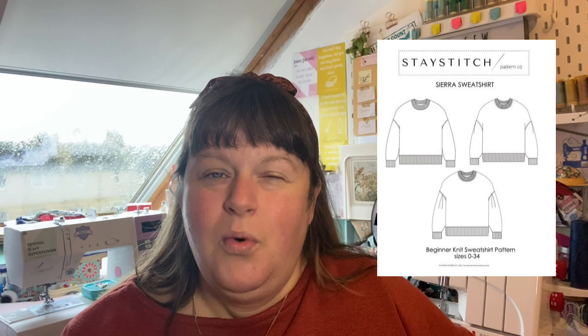I did a double pleat on the sleeve — the pattern comes with three options: zero pleats, one pleat, or two pleats, so I went with the double pleat. They definitely show off in the velvet, but I think if you've got a french terry or something structured like a ponte that would really emphasize those pleats. It's super cosy and comfortable — one of those jumpers you just wear hanging about the house. It does attract a lot of dog fluff being velvet.